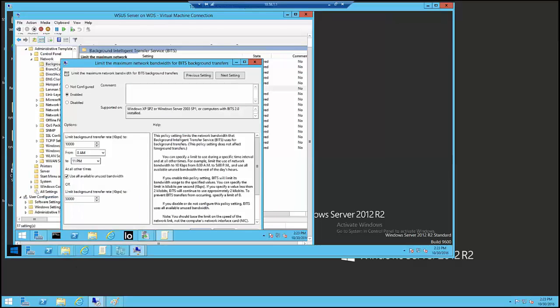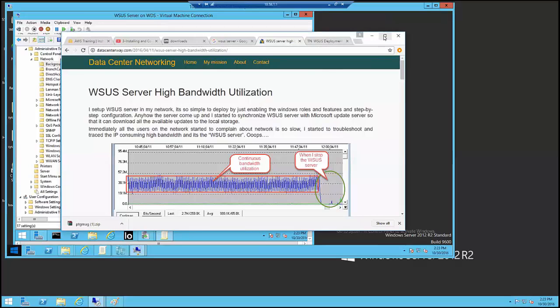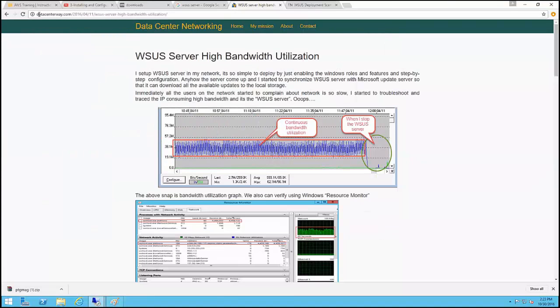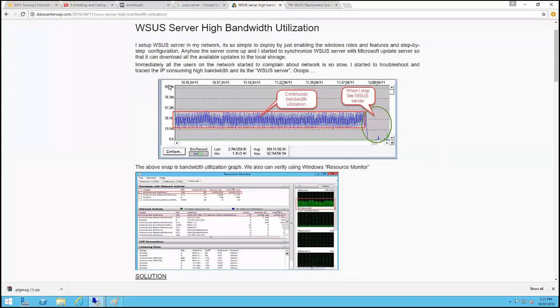Okay, so let me show you a little quick why I'm talking about this one, because I eventually ran into that problem. So can you see this one, guys, over here? So this is the one. Even I have the website, which is called datacenterway.com. Okay, so see this one. By default, I was having like 100 MB link. It was taking all this traffic, continuous bandwidth once I start that one. Okay, so that's the reason. So after I put that restriction, the network usage goes all the way down immediately.